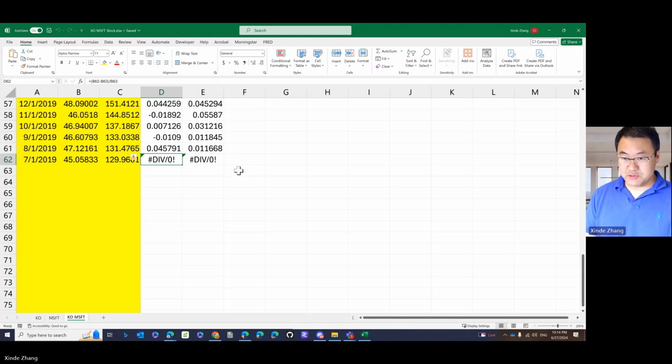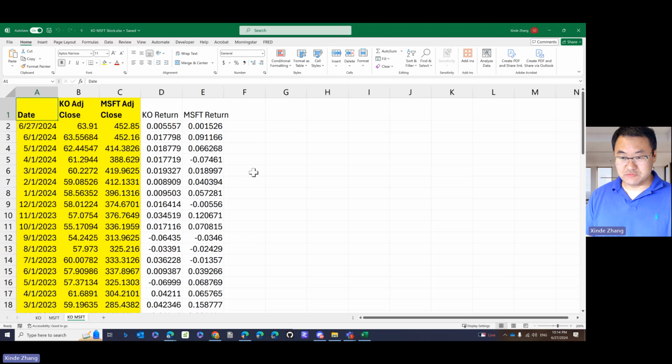So let me go back to the beginning and revisit the formula that we have here. Remember, this was the formula that we used to calculate the return, and we used the drag and the double click techniques to make Excel do the hard work for us.